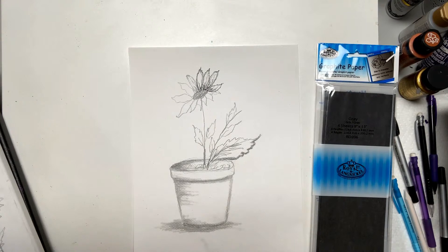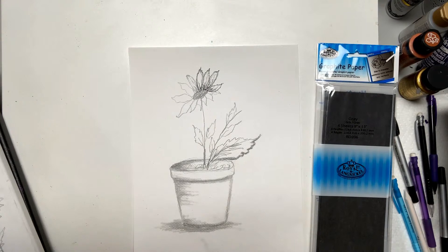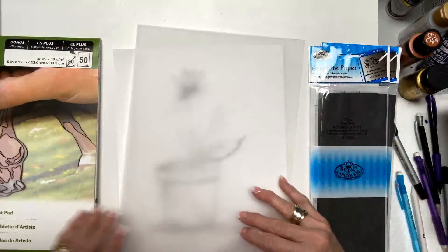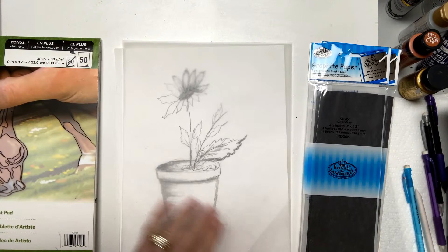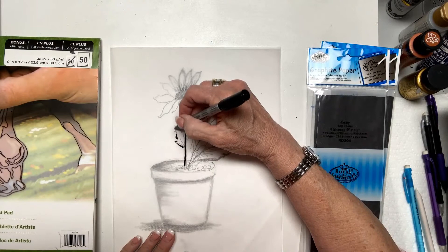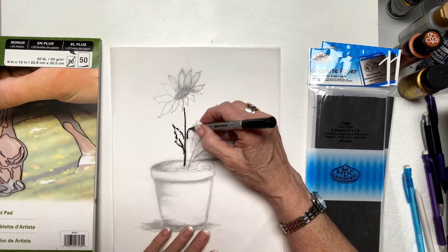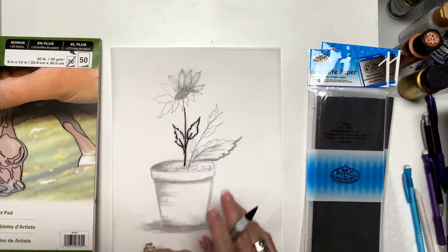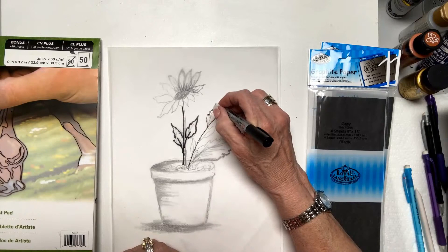Besides the pencils, the stumps, and the different things you're going to use — right here is what we have in the class. I show you how to trace this and then have your pattern for whatever you drew with me. The process is that then we make a pattern. What my students did is they had a pad that everybody was drawing in, then they made a pattern off of their original.